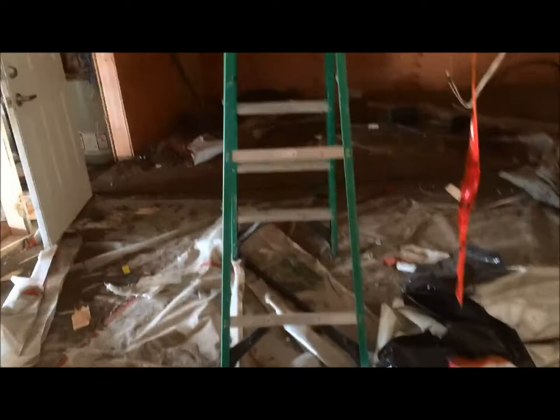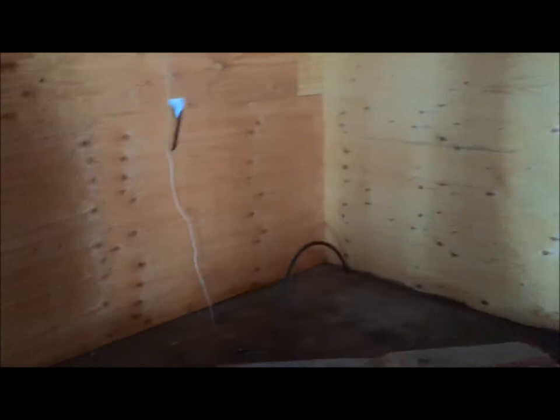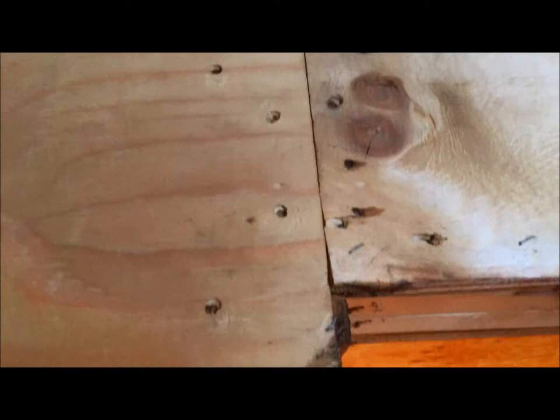You know, when you first explore this place, you want to see what's good. You're looking for treasures, right? And then after that, it's just pure work. Gung ho, and keep moving. But you can see they're trying to build a house here. Nails. There's like 30 nails just in that area here.